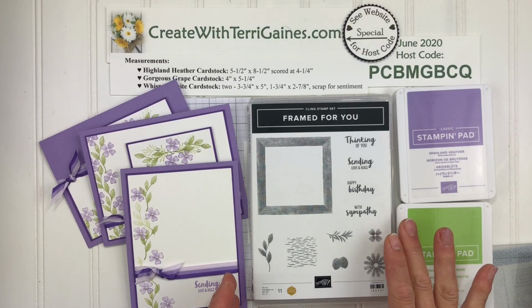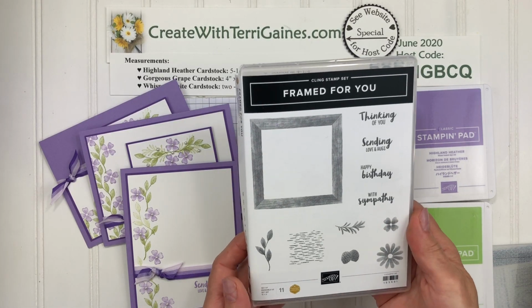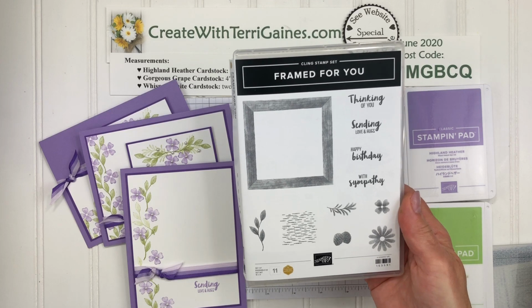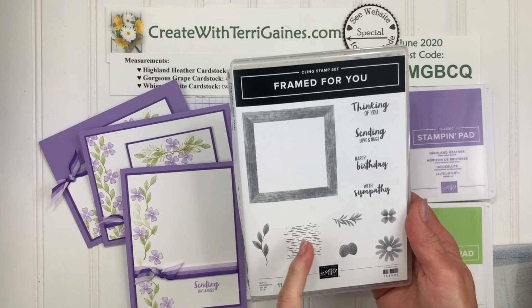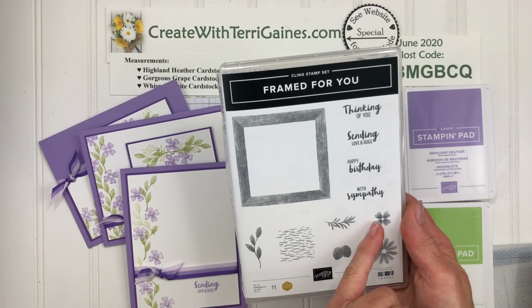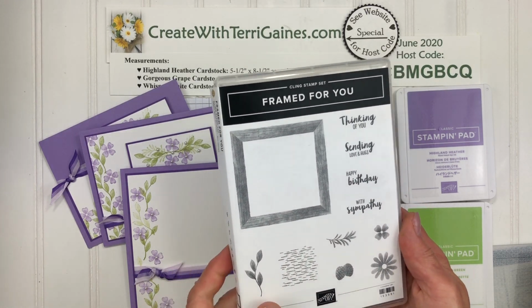Everybody, it's Terry Gaines. For this project, I'm going to use a stamp set called Frame for You. It's in the 2020-2021 annual Stampin' Up! catalog. I'm going to use the two greenery pieces, the small floral image, and one of the sentiments.